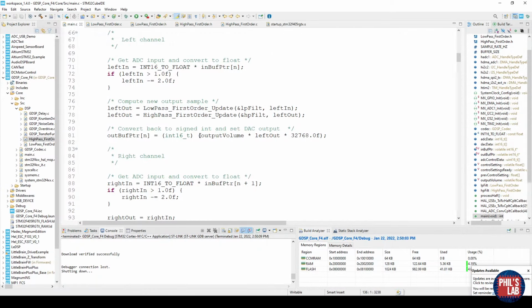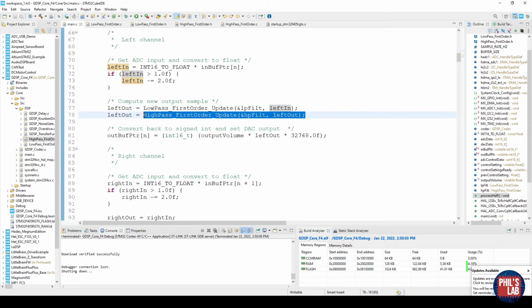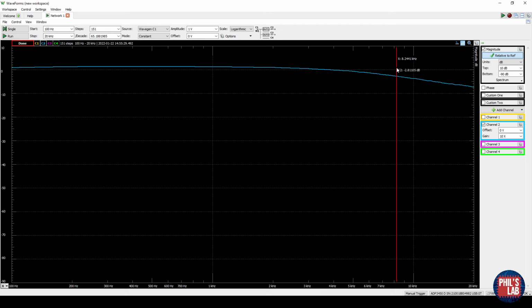The way I've actually cascaded these filters is I take my input sample, which is my raw data, pass it through my low-pass filter, and then pass that filtered data through my next filter. Now keep in mind the order really doesn't matter for these linear filters. I could do my high-pass first and then my low-pass. Either way, doesn't really matter. So it looks like we have variability in our low-pass and high-pass filters. They're both working essentially at the same time by feeding into one another, and we have volume control.